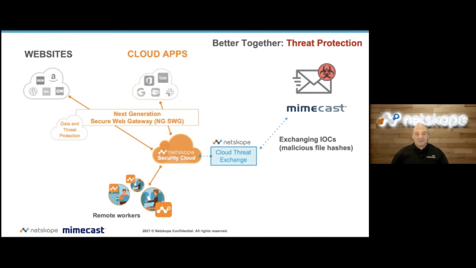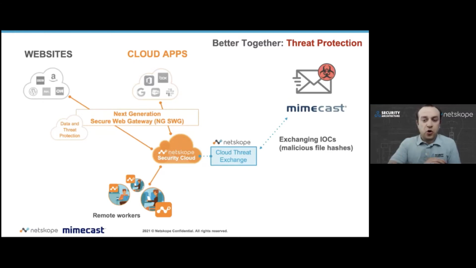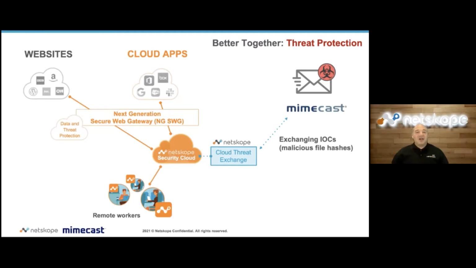Conversely, it can also allow Mimecast to send Netskope the IOCs that it has discovered so that Netskope can block them in real time. Michael, does this work for all the customers of Netskope or Mimecast, or is it for one particular customer that made the integration between Netskope and Mimecast? That's a great question. It works for all customers that use Netskope and are also Mimecast customers. The connection here is between the customer's unique tenants. So the customer's Netskope tenant is sharing data with the customer's Mimecast tenant.